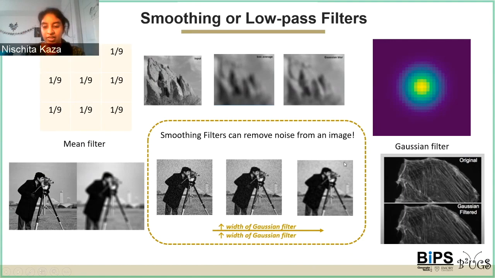But you see that the SNR is improving and there's less noise, but you also see that you're losing some of the edges and the ability to discriminate some of these smaller features, like these lines here, for example. So this is essentially the purpose of using these smoothing or low-pass filters. It's an extremely simple operation to be able to remove noise in the image and still get a smooth-looking image at the end.